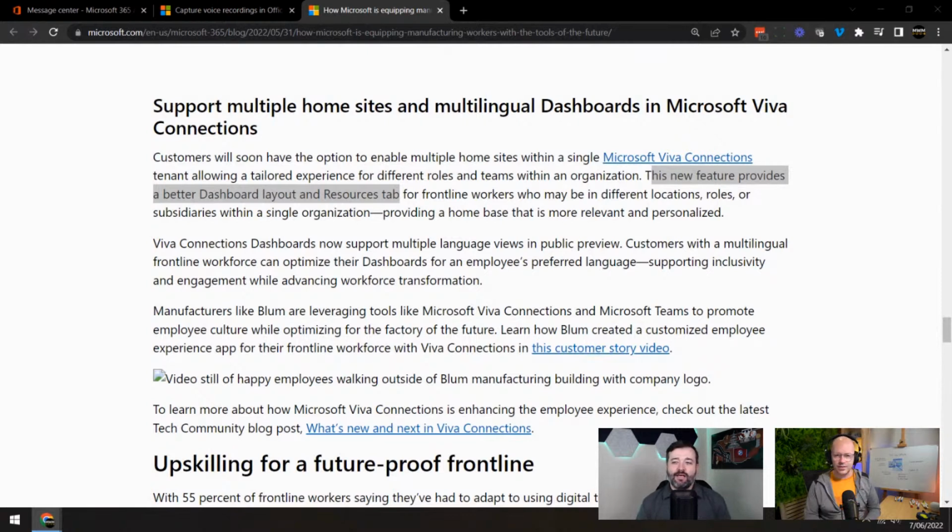When is this going to happen? Well, this is what we're left with, I guess, to postulate on what this is going to be, because we don't have more information. You could read this in one way. In the first sentence, it's talking about multiple home sites with a single Viva Connections tenant, which I'm not entirely sure makes sense.